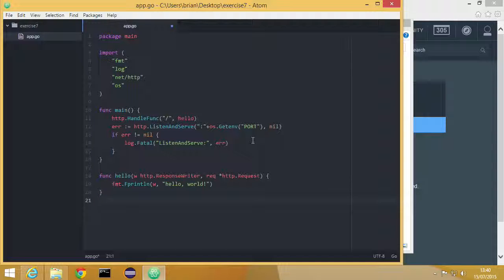So this is the Go programming language. We enter at function main. We're going to set up a new handler for the default URL, which is down here. And we're simply going to return hello world as the content. Again, we listen to the environment variable port to make sure that we pick up the correct port to listen on from Bluemix. And that's a very simple hello world application.